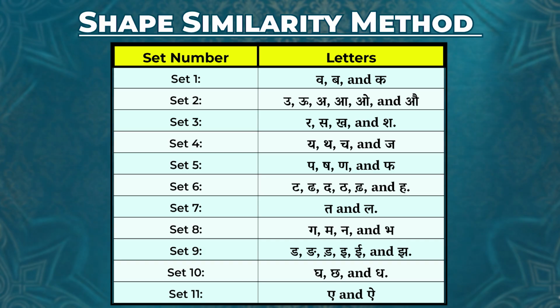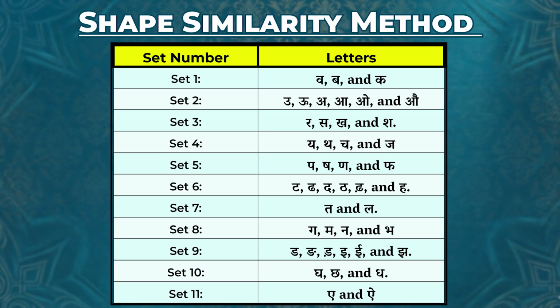As you learn the script, your Maithili vocabulary will also increase and you will also be introduced to some basic Maithili sentences. This other method of learning is called the shape similarity method. In this method, we divide all the letters of the alphabet into groups based on their similarity in shape and then learn all the letters in that group together. We expect that learners will get an idea of the small differences between letters that look similar, and this will help them disambiguate between different letters as they move forward in their writing practice.